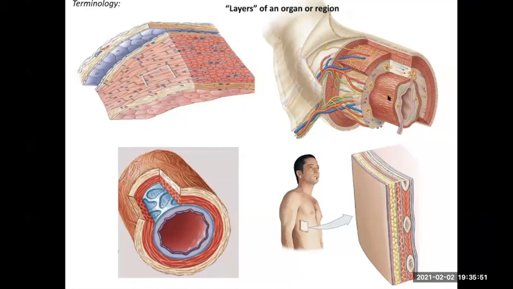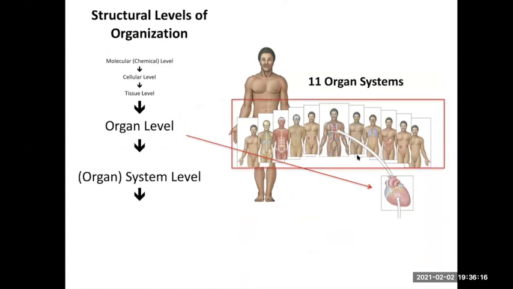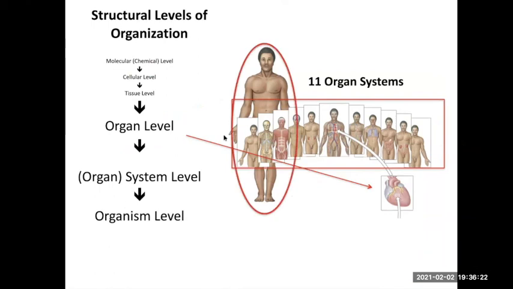And each of these tissue layers is going to have a particular function, right? Most of this is actually in Bio 145, but in many things like the skin, I'll ask you what the layer of this is, right? So there's your organ. And of course, a bunch of organs together combine, just like the organelles combine to form a cell. These organs of your body combine to form these systems, and then you get to the person itself, the organism. So this is what we call the levels of organization for anatomy, right?